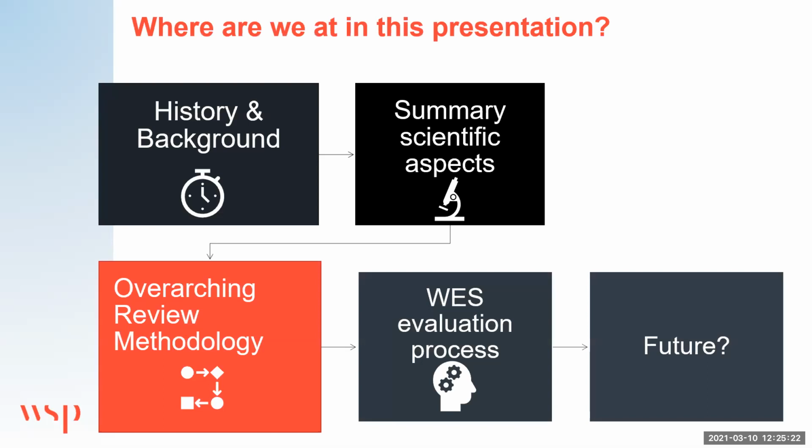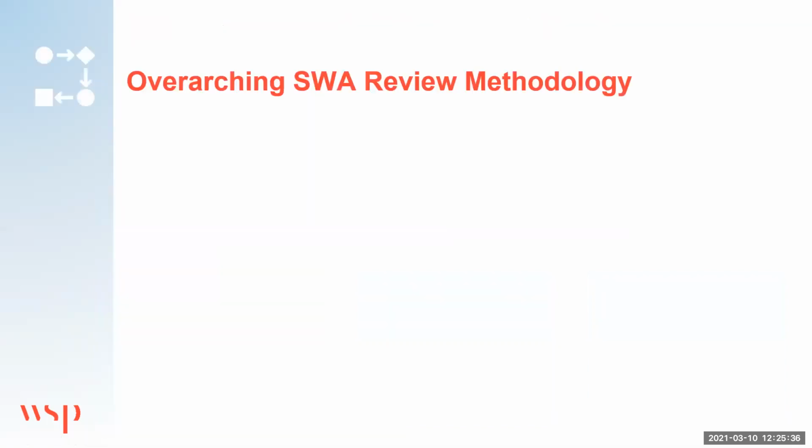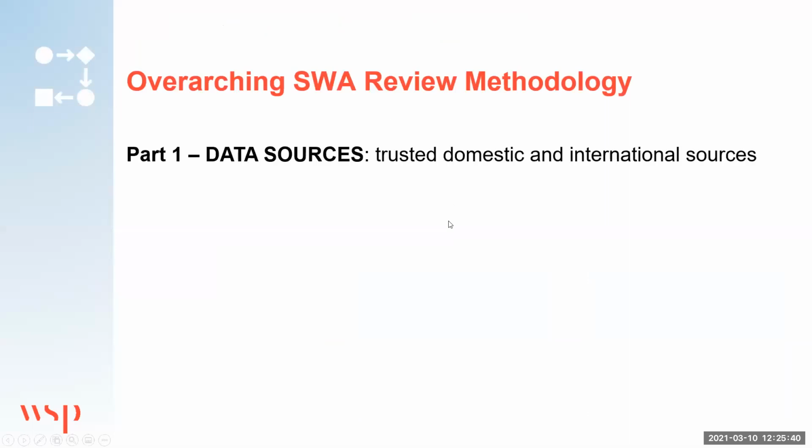So I'll move on. We've looked at the history background. We've had a quick look at the summary aspects. Now I want to talk about the overarching review methodology, and that's not just deriving the values. This is the review methodology that Safe Work developed. So this is the overarching review methodology, as it says there.